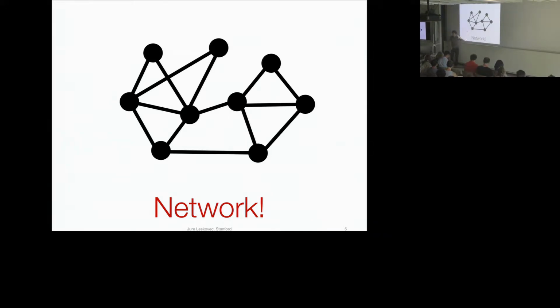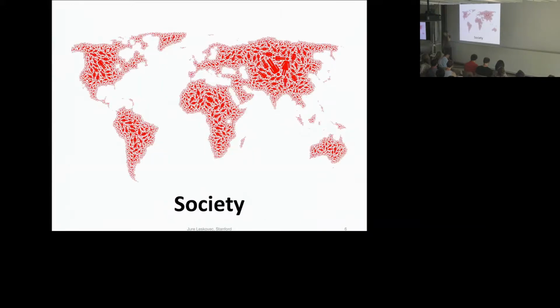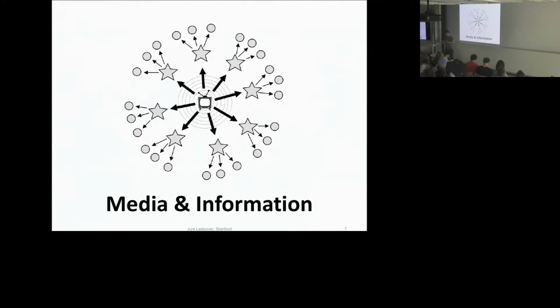So if now you say that this is your underlying representation, what can you model? What can you represent as a network? Or what is a network, right? So if you want to model human society, then we humans interact with each other, right? So if you want to think about the structure of humanity, you want to model that as a network. If you want to think about information, how it's spreading, if you want to think about media creating information and how it's diffusing, again, it's a network-based problem, right? It's about information spreading between the edges of a big network.